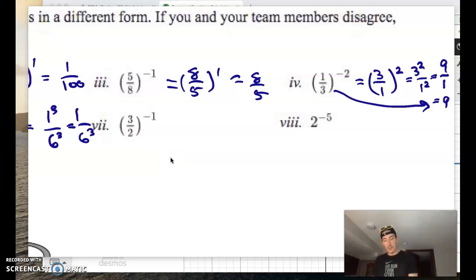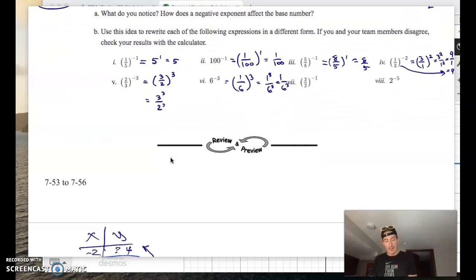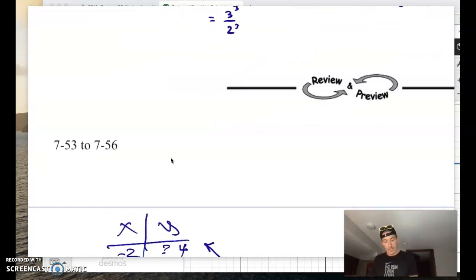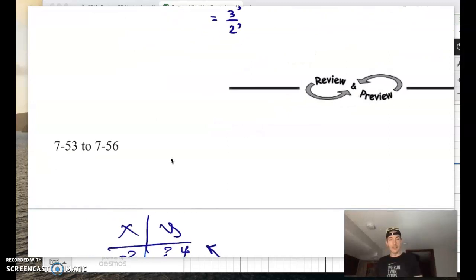Ladies and gentlemen, just a little bit of preview here at the tail end of our work today. It's going to be 53 to 56. And again, these are problems we ask you to try because they might shed light on what questions we have. So let's go ahead and give these things a shot. Make sure we're giving ourselves the ability to wonder, to ask some questions, and then we've got to follow through with the ask.